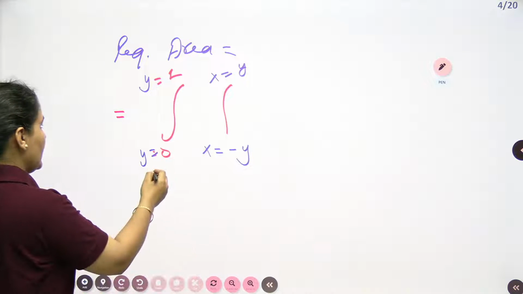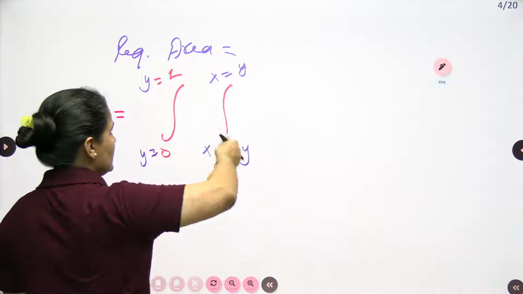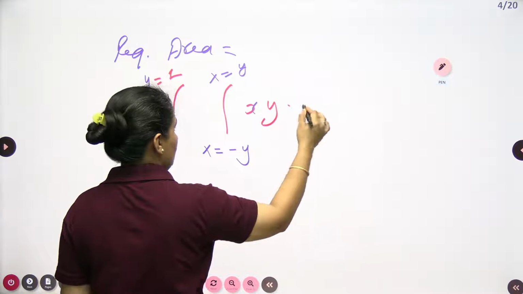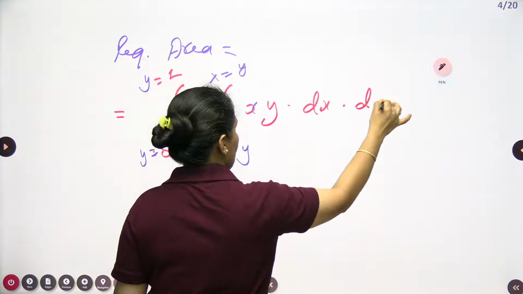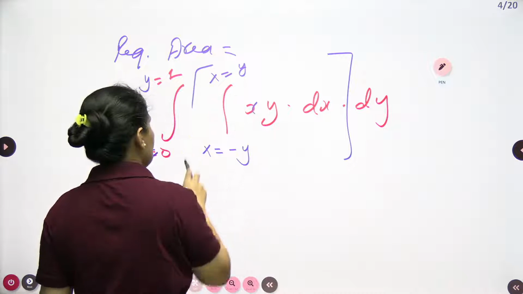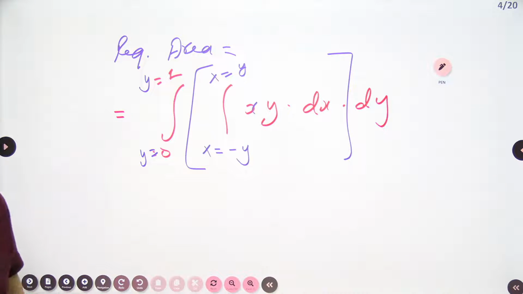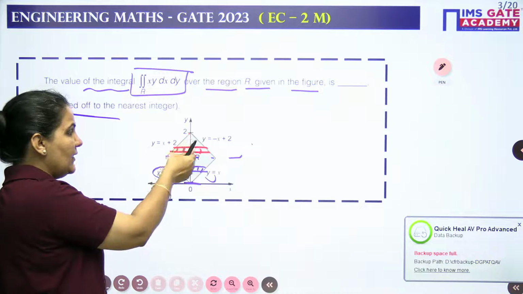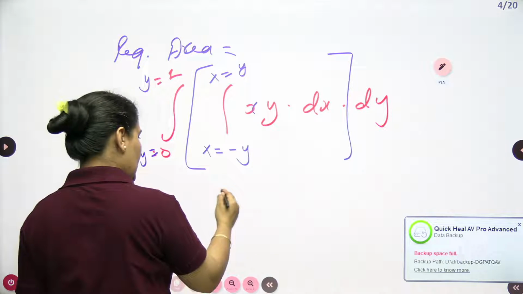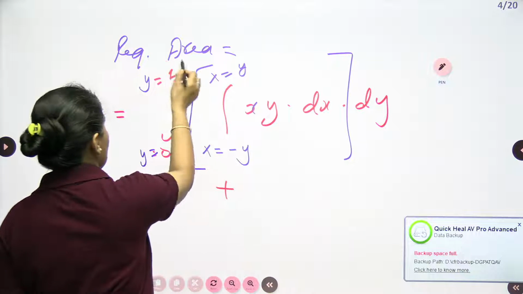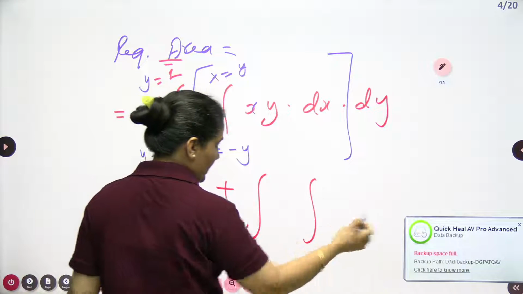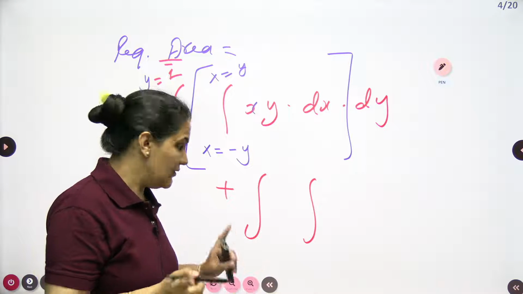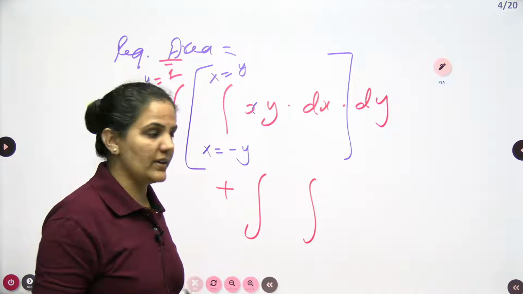So I will solve it, y is equal to 0 to y is equal to 1, x is equal to minus y to y, and the value of the function is already given to me, so I am taking x here, so this will be x and y. So I will take x here and now I will solve it. Plus this is the first one. If you want to take the upper one, then it will be from 1 to 2. So here only you can take it, so that we will find out the required area within the 2 steps. That's why I told you, rather than using a strip parallel to the y-axis here, we should directly go with parallel to the x-axis.